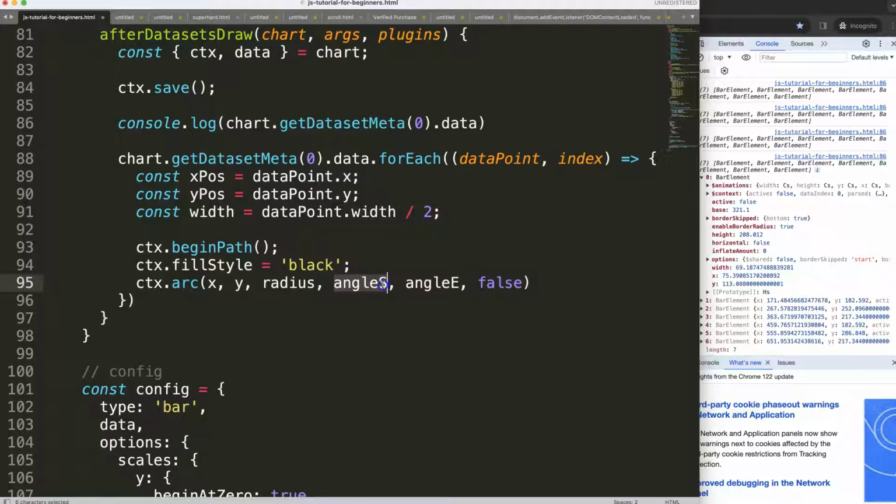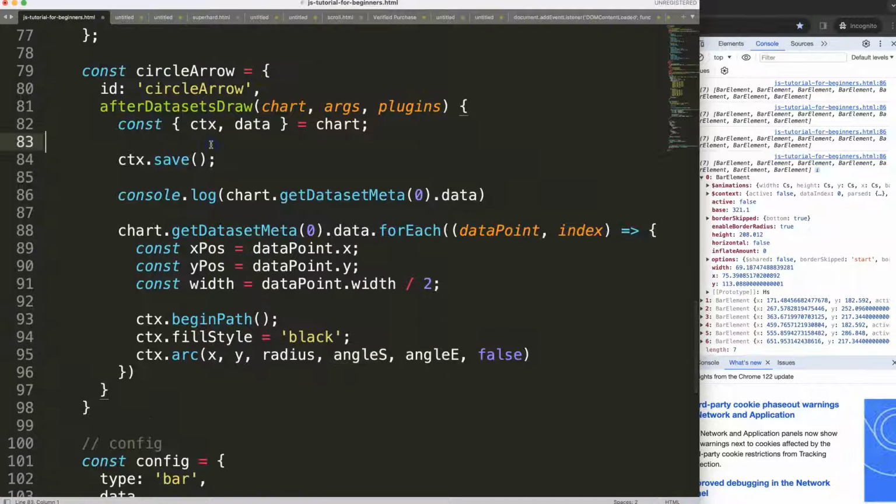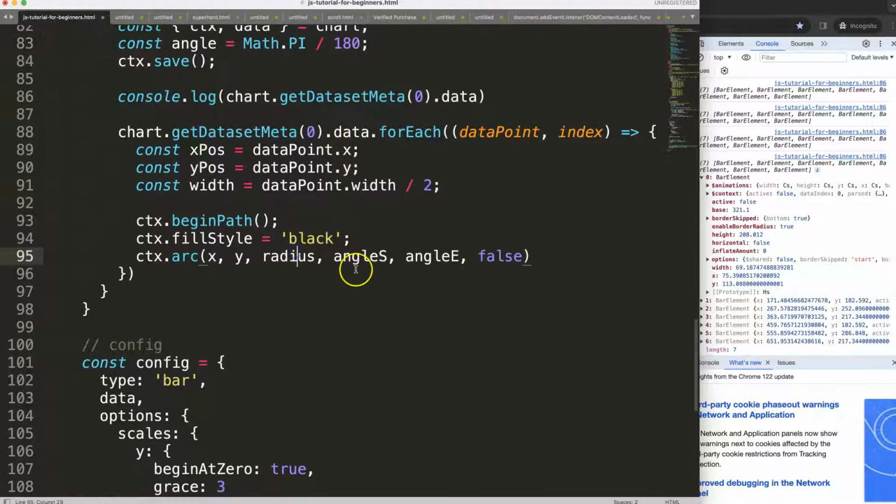Alright, so for the angle, I want to simplify it because now this is a Math.PI. Basically 2 pi is a full circle, but let's say I want to use 0 degrees and 360. That's an easier way. So I'm going to create first something that we're going to use: const angle equals Math.PI divided by 180 degrees. We know that 1 pi is a half circle, 2 pi is a full circle. So 180 degrees divided by 180, basically we get the basics.